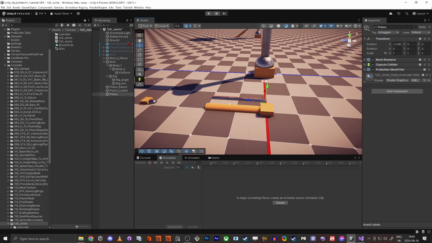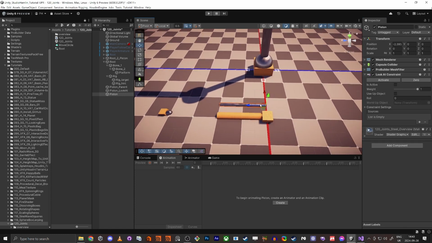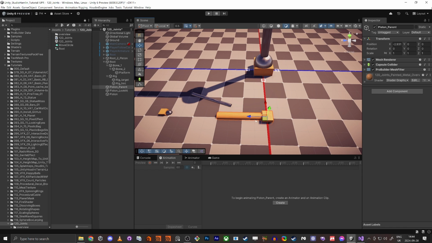And if we put, yeah, we're gonna have this look at constraint, and we put it on this piston, this metal steel thing, right? And if we, here source, if we open it up and then we put this one here, so the piston is this one, and the piston parent, we're going to have it here. So, and if we activate it, now you see it always points towards the center, the pivot of this one.